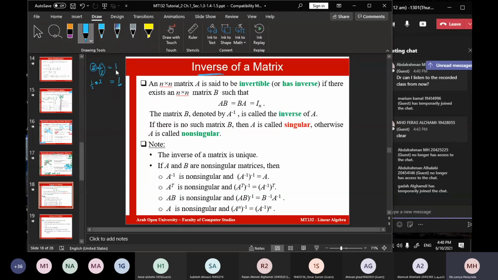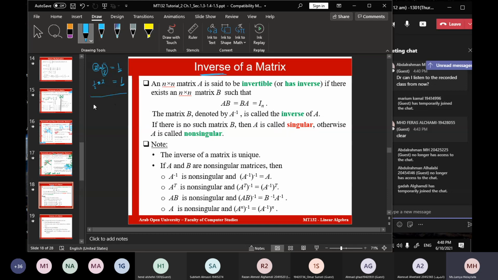But what is this 1? 1 is the identity, right? What do we mean by the identity? It is the number that when you multiply it times any real number, like minus 3, it gives you the number itself. So the inverse of a number under multiplication is the number that when I multiply it times my number, it should give me the identity. Clear?